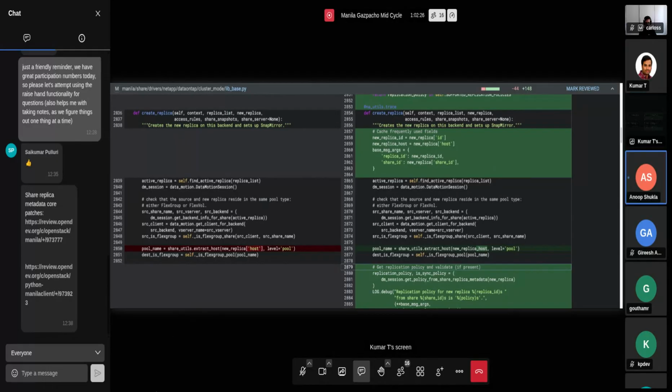I have one question, Gautam. What if we take the approach of not letting a sync snap mirror be created if there is an existing snapshot available on ONTAP, till ONTAP fixes this, and then we allow it? You mean in a replica creation, not a sync replica creation? Yes.